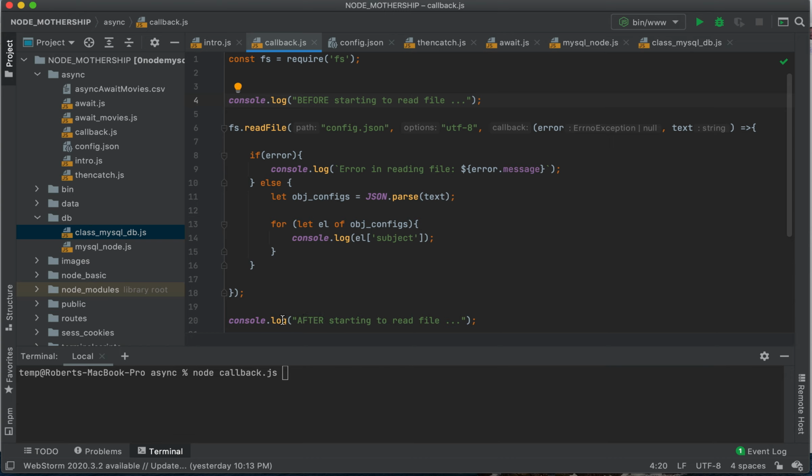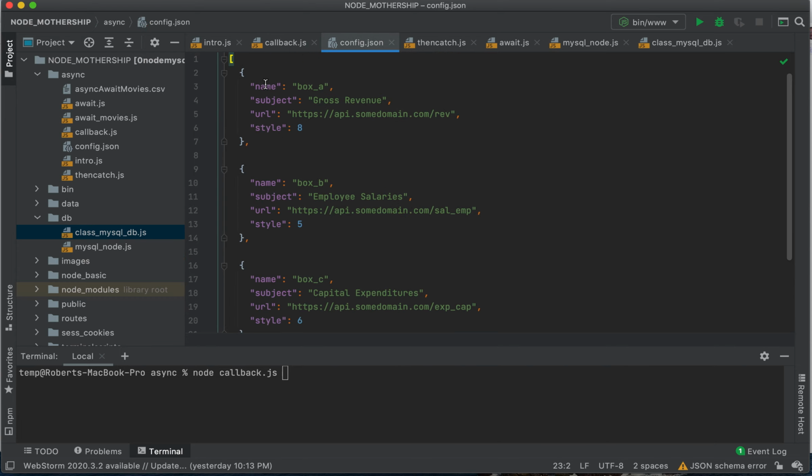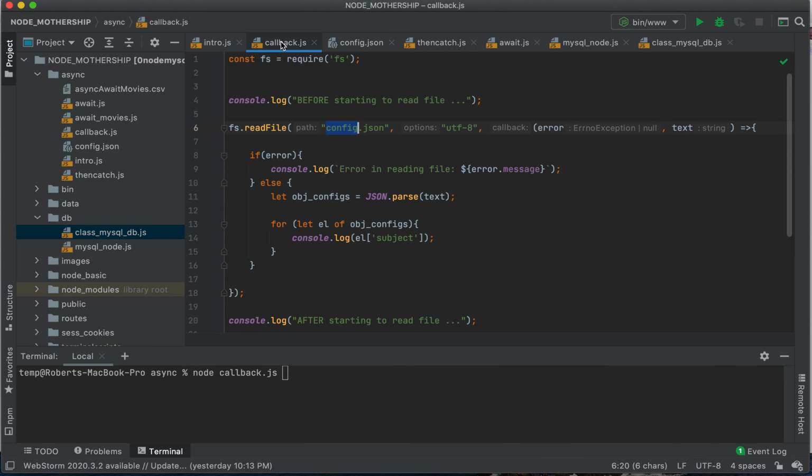So you might think that after is going to appear before we go any further, we're going to read this file, config.json. And config.json has these 3 objects here, and each one has a subject: gross revenue, employee salaries, expenditures. So we're going to read that file.